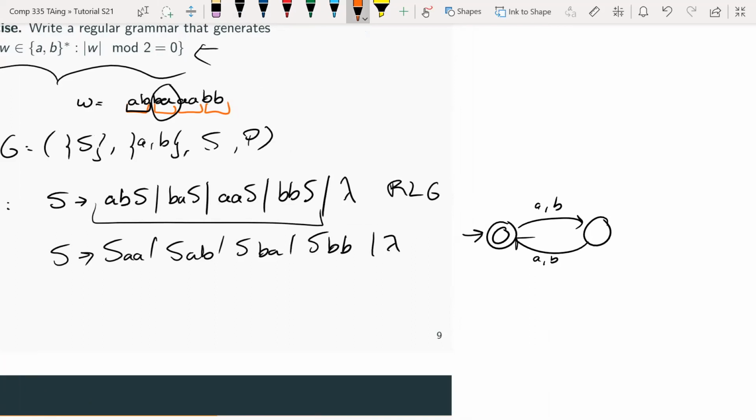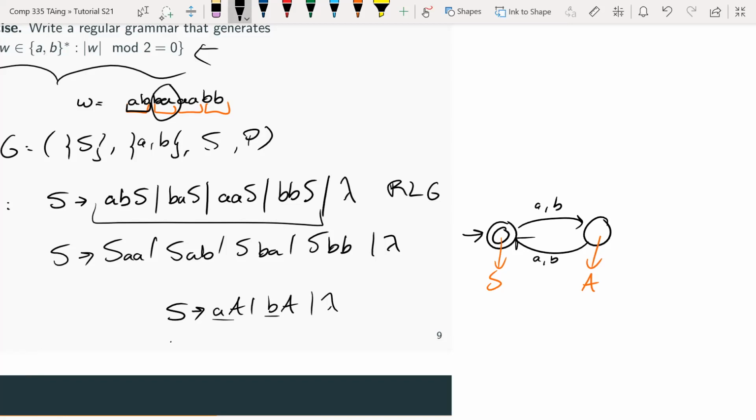So the other thing you could have done, and we're going to talk about this in a second, is you could have said, my final state is S. I have another state A. And then I could have said S gives you AA, BA. So to go from S to A, I can either use an A or a B, or I could just stop and have a lambda.